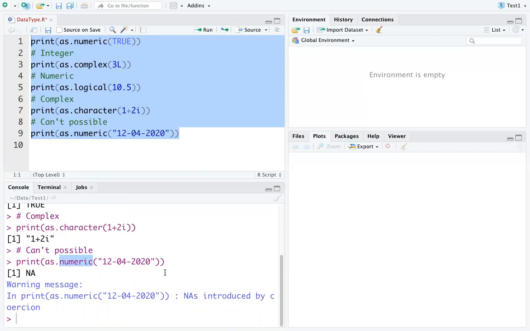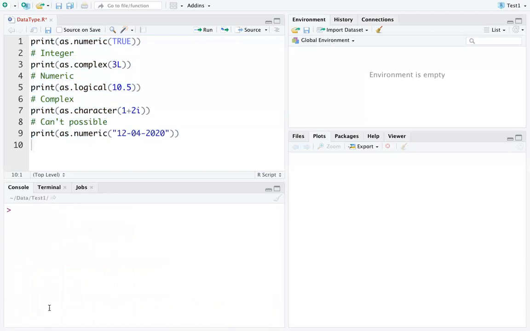Why is it not applicable? Because these are not all numeric values. If they were all numeric values, it could be changed to numeric. So let's take an example where it can work. Let's say I don't have this special symbol here, and we have this as a string and we want to convert it to numeric.